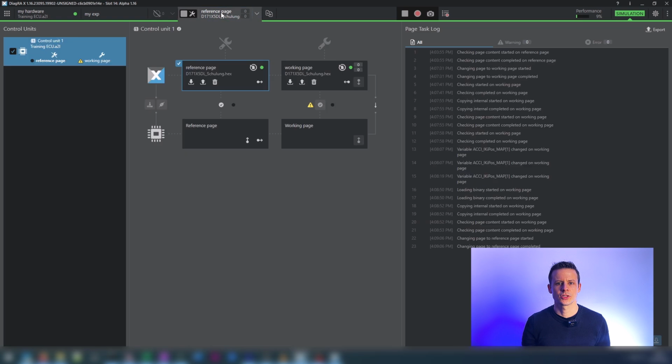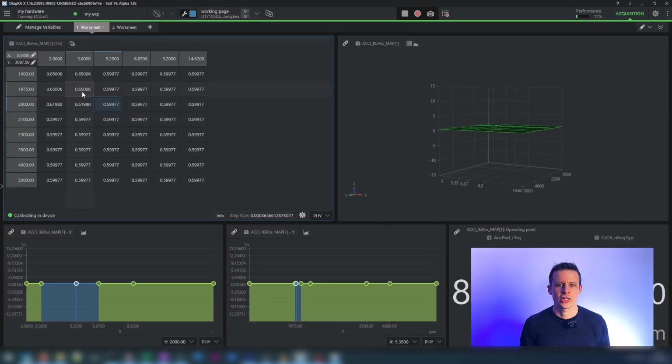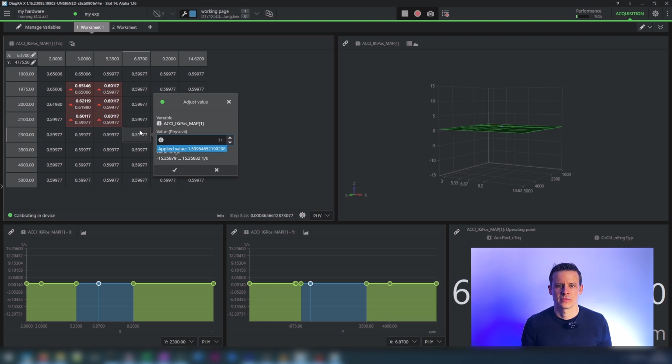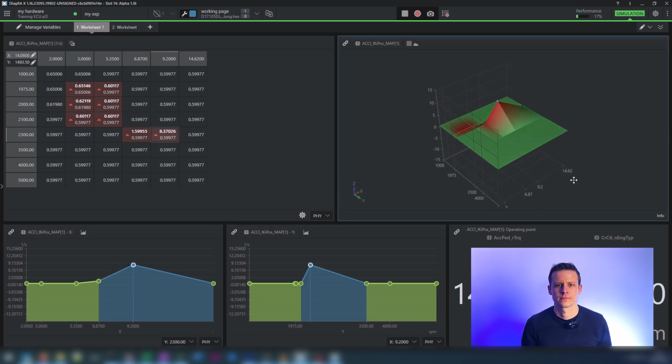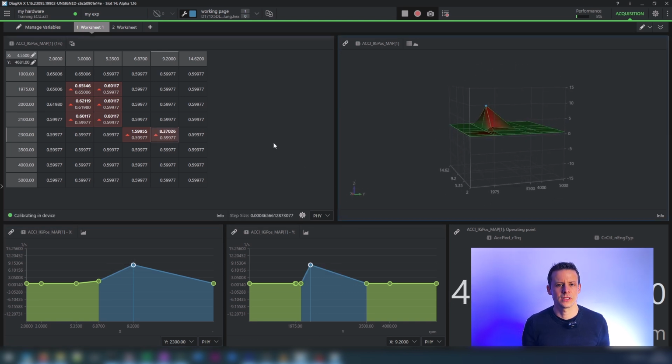For switching the page, I go to the binary data manager and double-click the working page. Since I switched for the first time since connecting, I must synchronize the pages between DiagRA X on the software side and the ECU on the hardware side. Now I'm all set to go back to the worksheet and change some values. This can be done in several different ways, like with shortcuts for incrementing, typing values or simple calculations, or visually with drag and drop. After I calibrated my parameters successfully, I want to flash the dataset into the reference page.